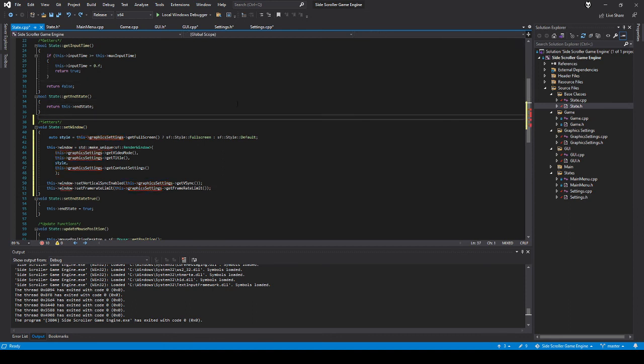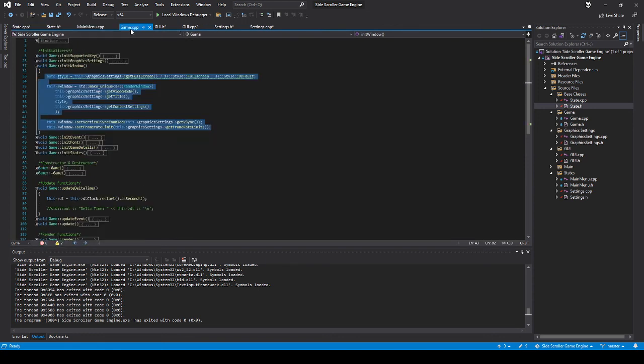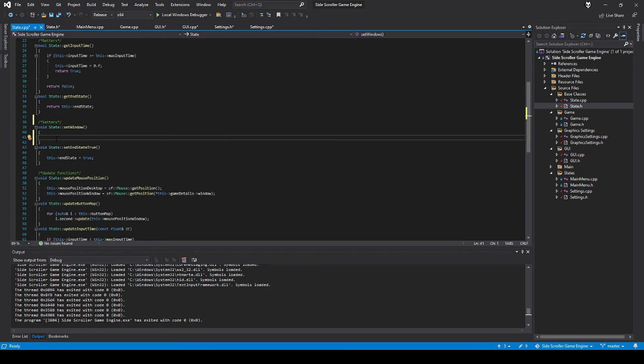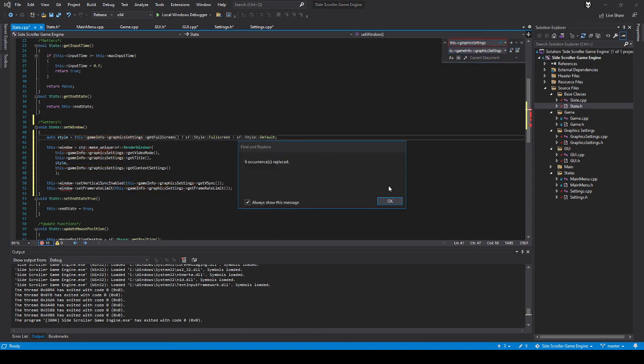All right, get out. Oops, no, don't do that. I'm sorry, go back to game here, copy all of that, back to here, grab all of that, drop down here. This game info graphics settings. Make sure you spell it right.